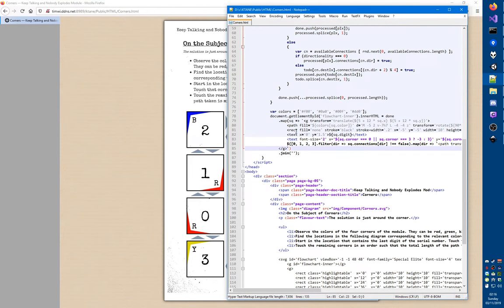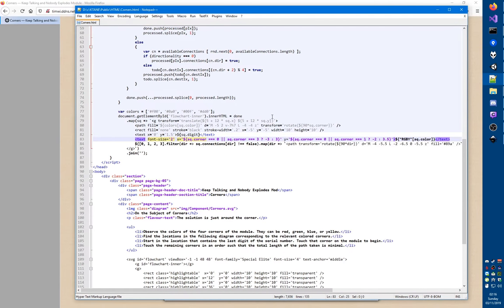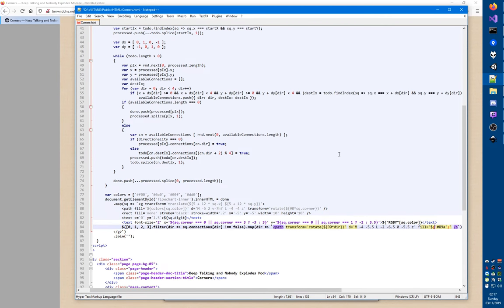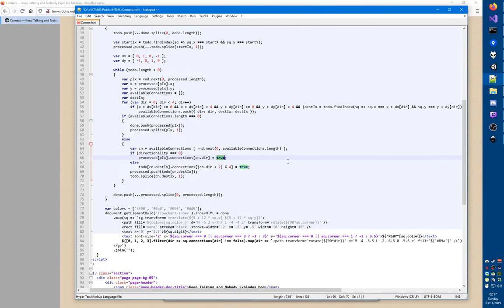You may notice that the arrows are here, right? This is the path object that encodes the arrows, and they're always in this same color. I can make this color dependent on which spanning tree it is from. So right now, when I set the link, I set it to true. Instead, I can set it to the number of the spanning tree, which I've actually called directionality. So let's just do that.